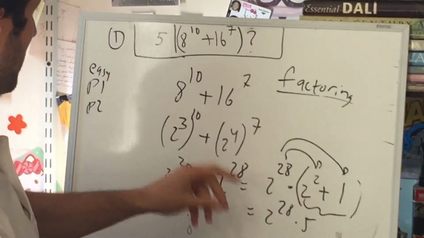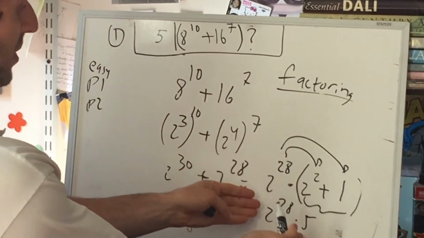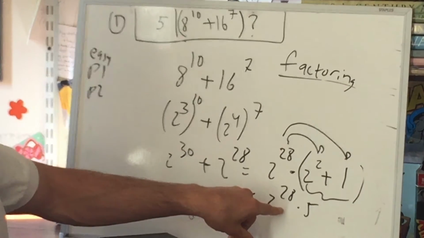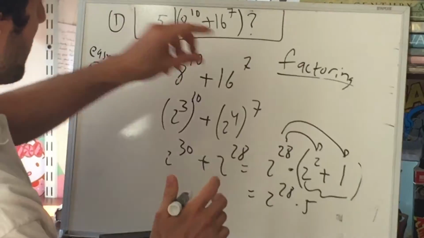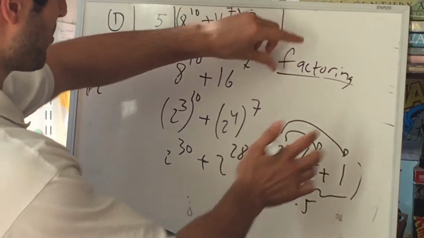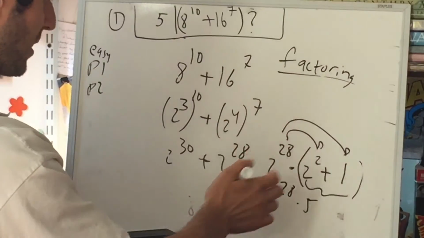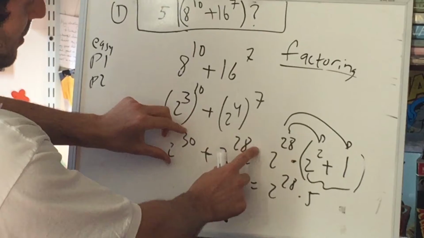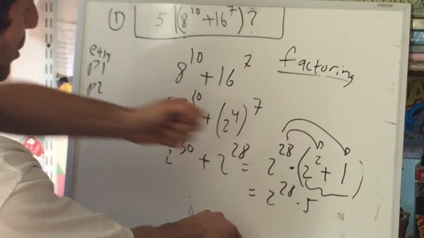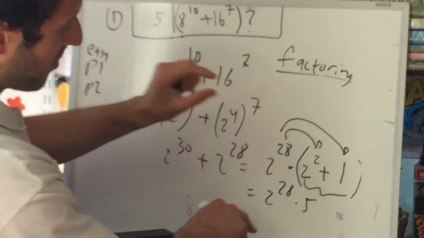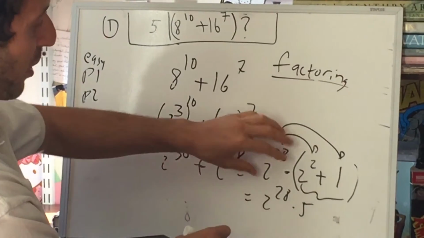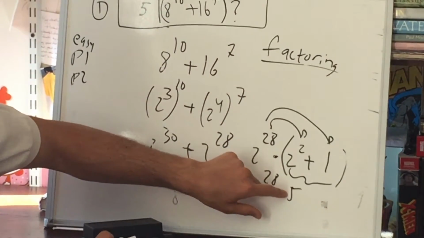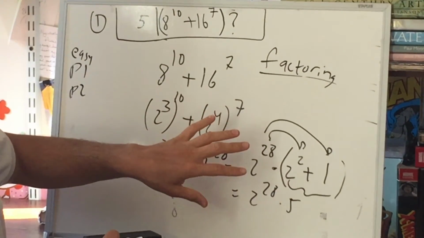So what that means is, does 5 go into this? Of course it does, because we see a 5 is being multiplied here. So that's why, through factoring, the key step in this whole thing going on is right here. We saw what they have in common, which is 2 to the 28th, and we pulled it out of each of them. So this is the ugly part. And now the part that was left over was just the 5. So that was the easy method.